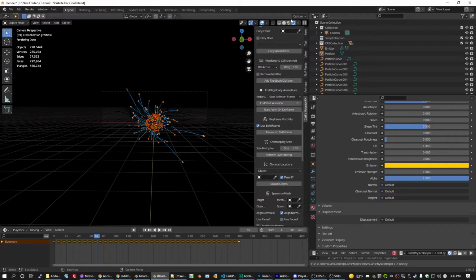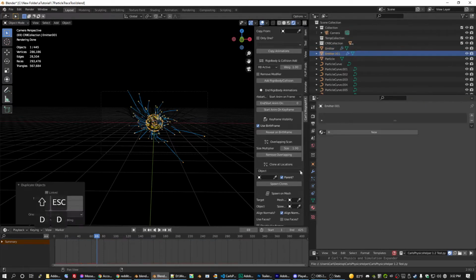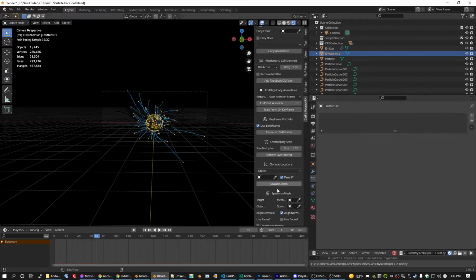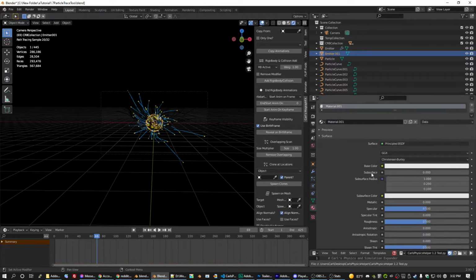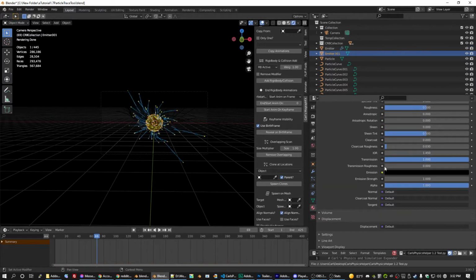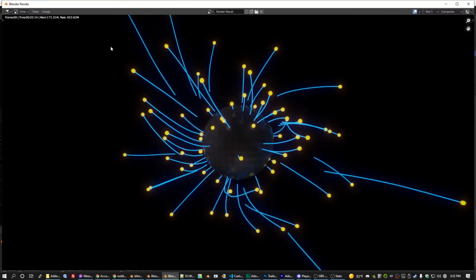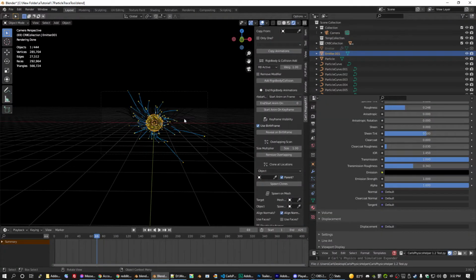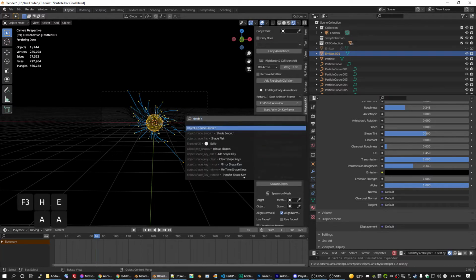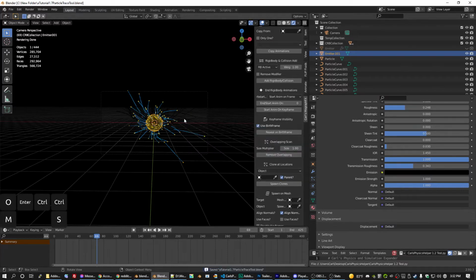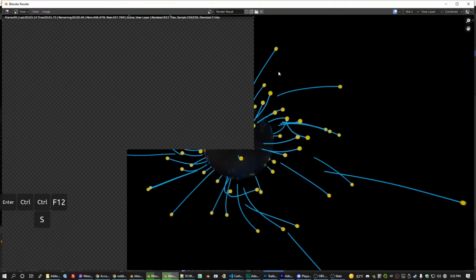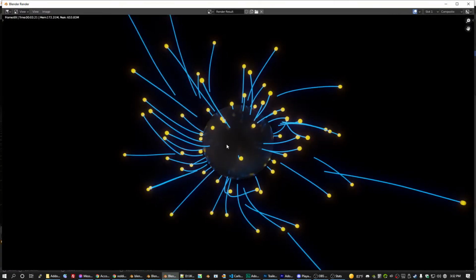What I did was I actually made a duplicate of the original sphere, the emitter, and I took the particle system off of it, and I just went in and gave it a new material, and I cranked up transmission, gave it a little roughness, brought the surface roughness down, and now it'll be like a see-through object made of glass. It needs shade smooth, but you can see that that'll actually look pretty good. So I've made a stand-in for the emitter. Since they come from the surface anyway, it looks decent.